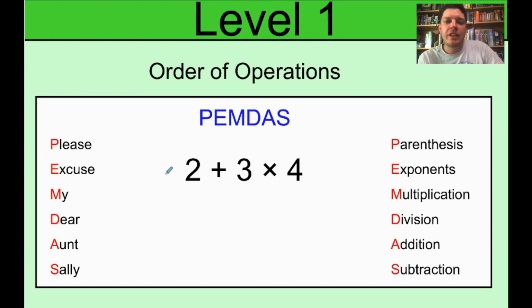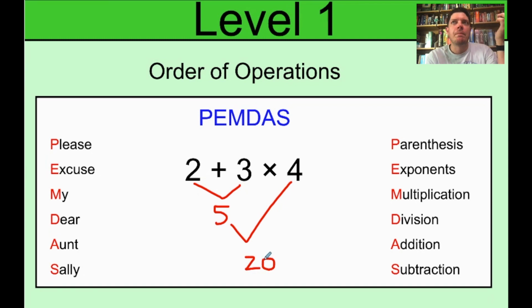But if we were to do these operations from left to right, so if we did 2 plus 3 first, that would be 5. And 5 times 4 is, so let me draw some lines here. 5 times 4 ends up being 20. Well, if you're thinking about our apple example, you probably didn't get the number 20. 2 apples and 3 sets of 4 apples wouldn't be 20. That would actually be something different that we would get from using the order of operations correctly.